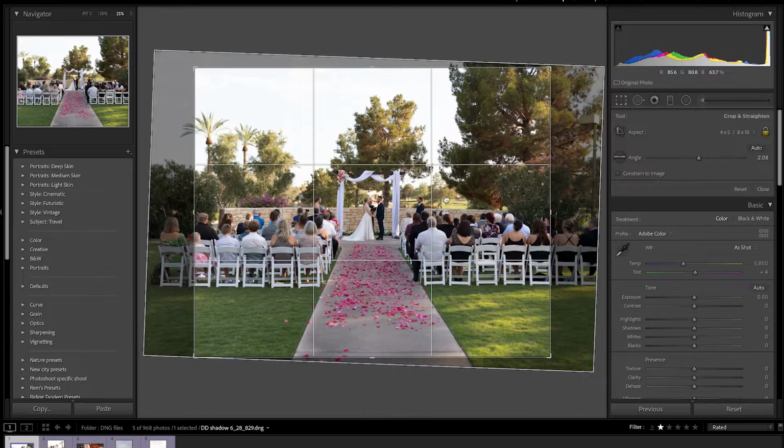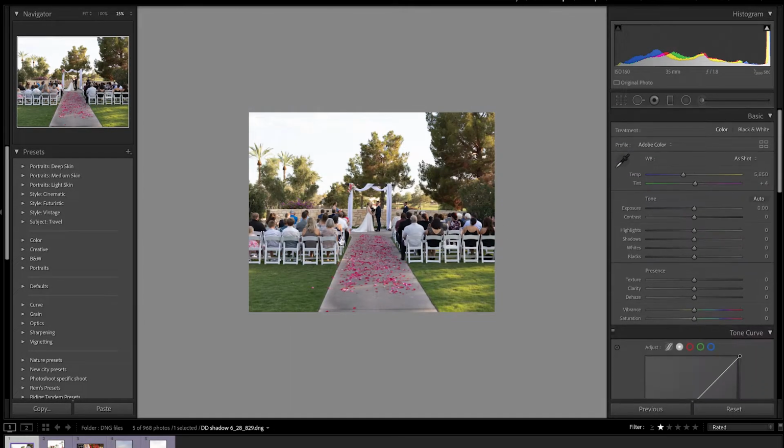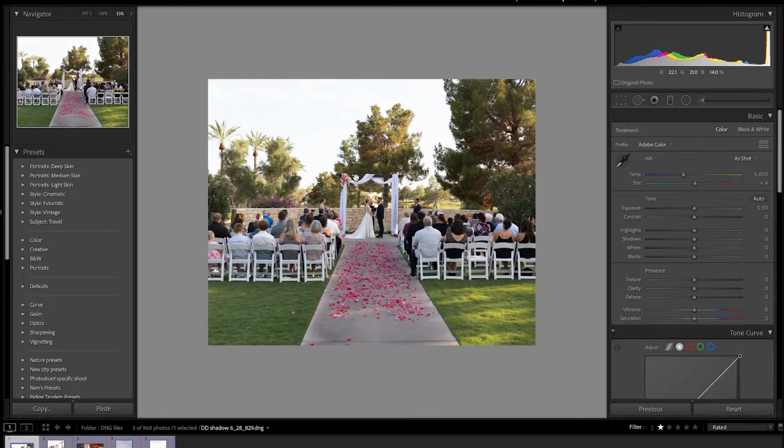So now that we've cropped the image down, I'm going to go ahead and start editing it. I prefer brighter, a little less vibrant photos when it comes to coloring, so I normally up the exposure a little bit. For this one, I'm not going to do very much, just plus 0.35. And I normally bring up the contrast a little bit to bring the bride and groom a little more into detail.